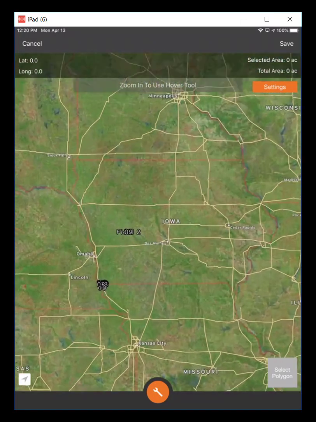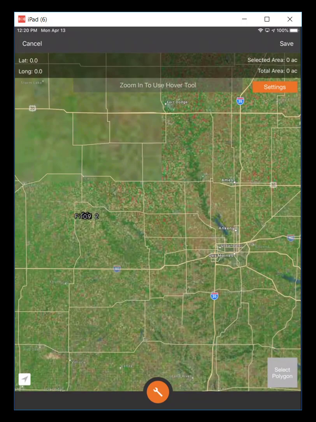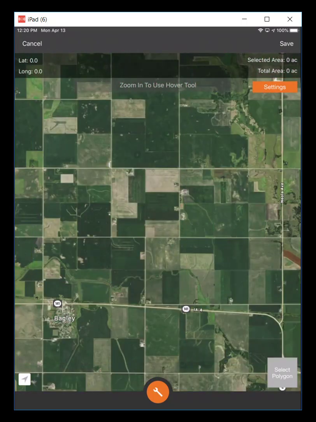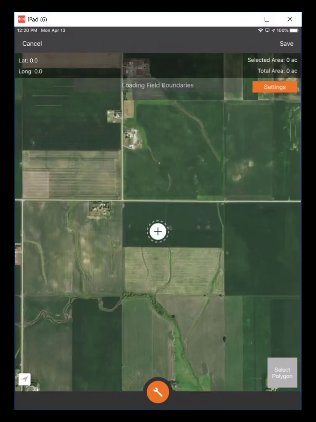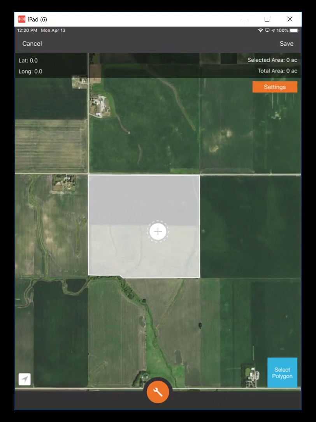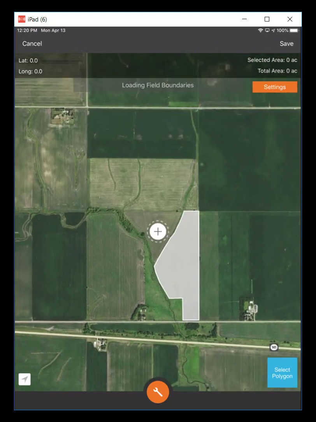The pick a field option allows you to zoom in on your map to the location where you want to go to, and I'll come up here in northwestern Iowa somewhere, and just keep zooming in until I get to a boundary that I want to define as the boundary that I want to collect. So let's say that we want this boundary right here. Now you'll notice the pick a field, you put that cursor, that map of the boundary, on that exact location.